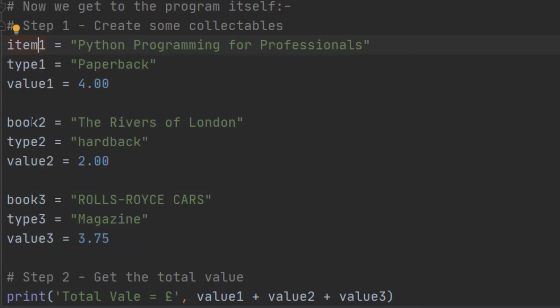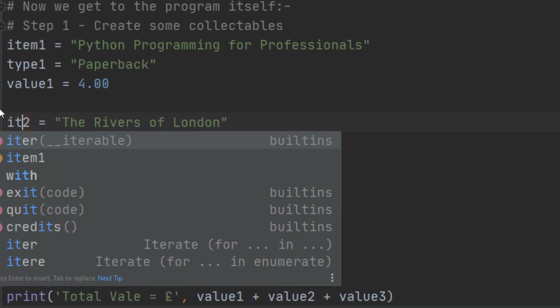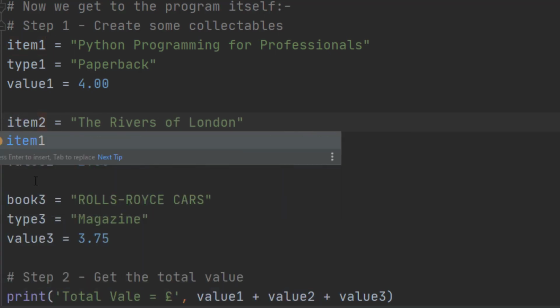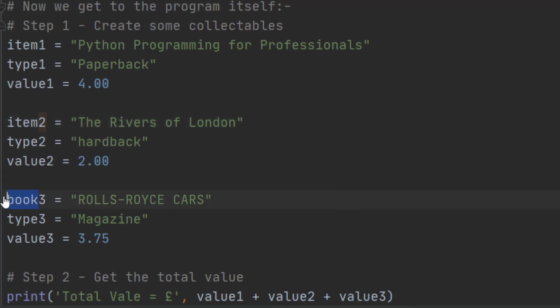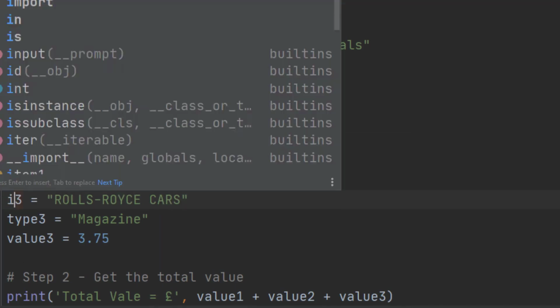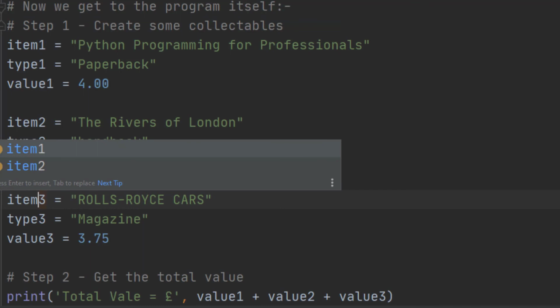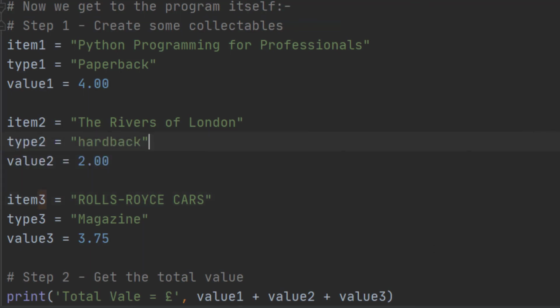That can be whatever it is you want it to be. But it should be something that would allow all the pieces, all the different types, to be described by the same word. If you get the description right, you'll get the program working so much more easily.